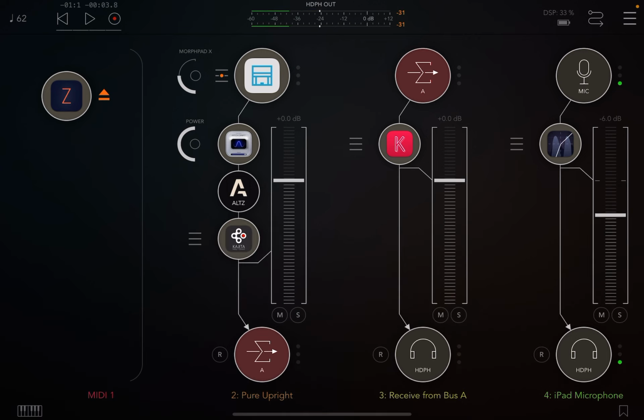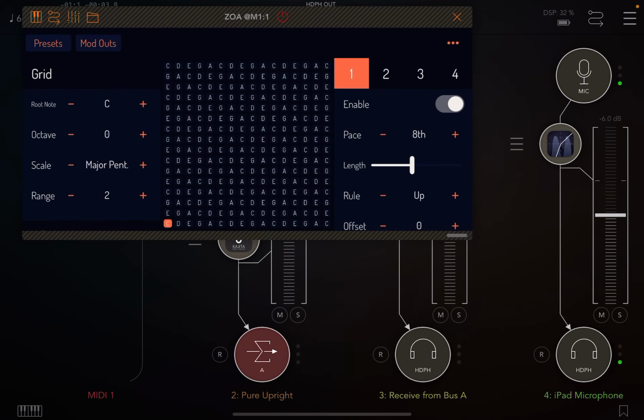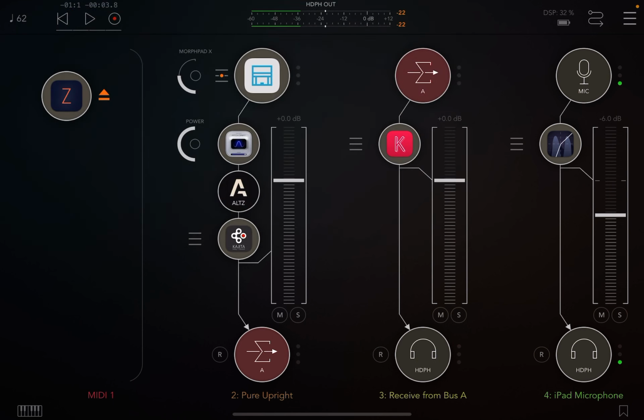But I think the real reason this is cool is because I'm using Zoa, which is like an automated MIDI. Did I say that right? Anyway, it kind of generates whatever notes. So for instance, I'm gonna have to open my phone and see if it'll let me see what I used, because when I sent the file over to here, for whatever reason, it did not save it. That's fine.